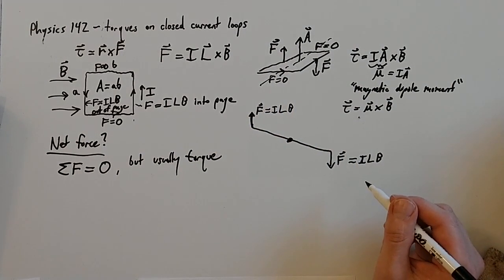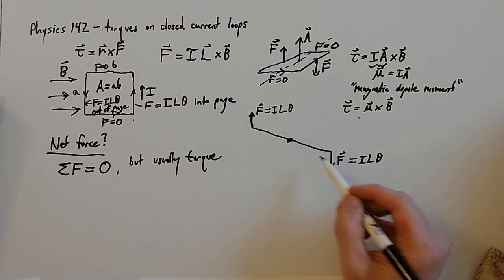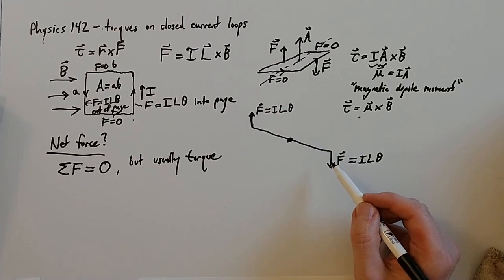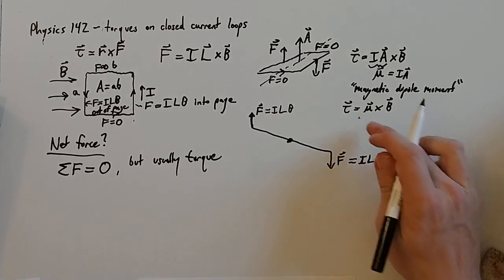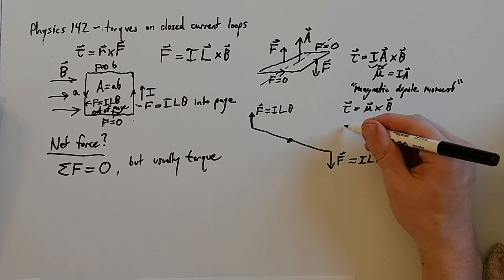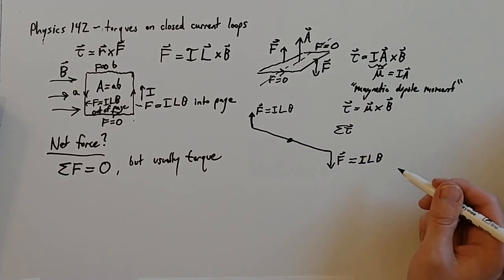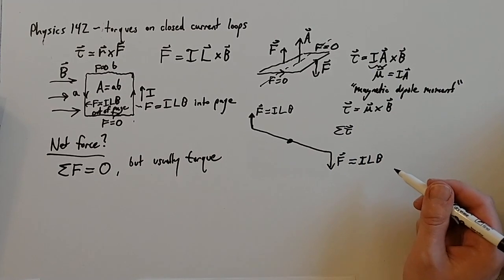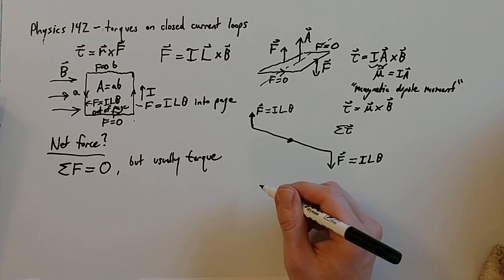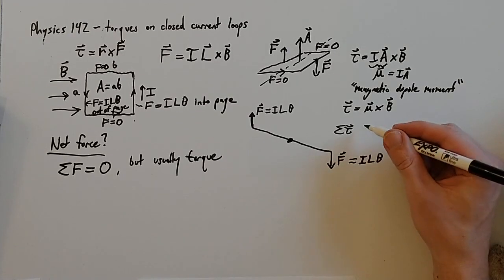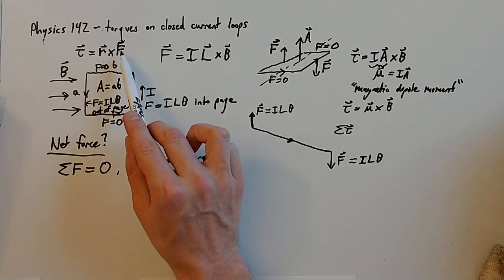And so now we want to think from these two forces, what is the net torque that we're going to get? If we sum all of the torques from these forces, what are we going to get? Well, let's do that. So torque, what is our formula for torque? Well, we wrote it down over here. Torque is R cross F.